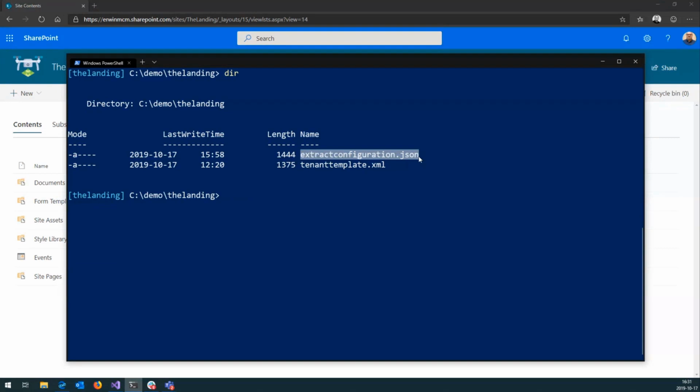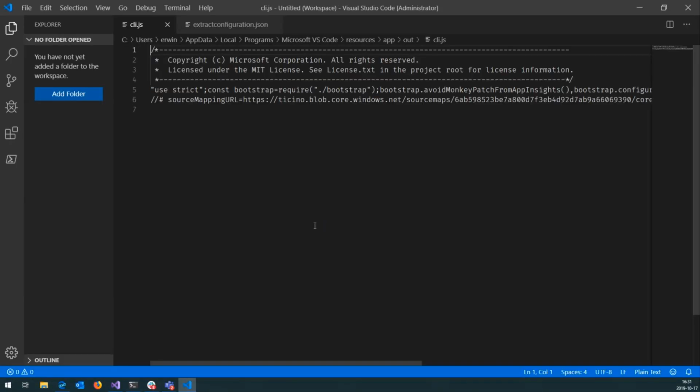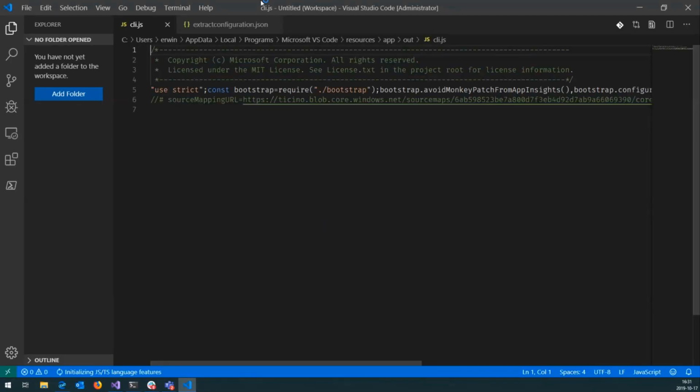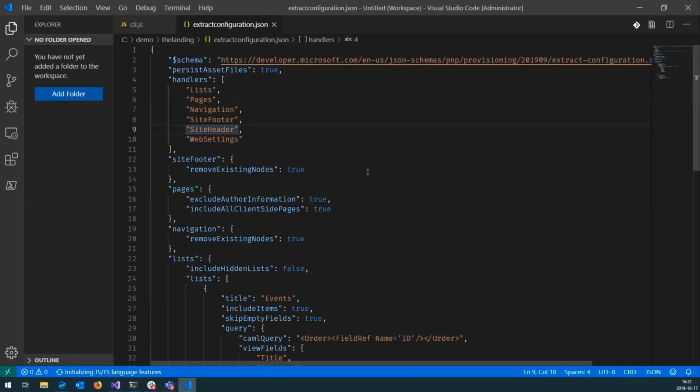And I created a JSON file, an extract configuration file. I realize this is totally undocumented right now. That will come, but if you're interested in how to use this file, just rewatch the recording of this session. It should get you up and running. If we open this configuration file, which contains a lot of squiggly and boring brackets, and if you're new to JSON, if you listen to the session from Chris, then you should totally understand what you're looking at here.